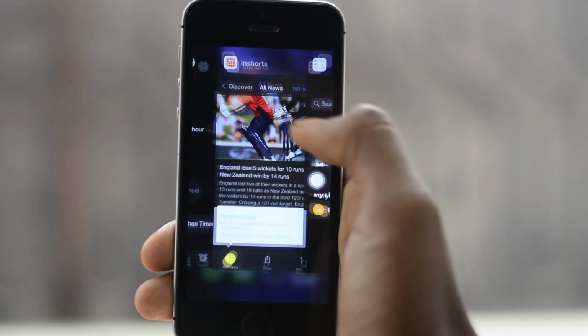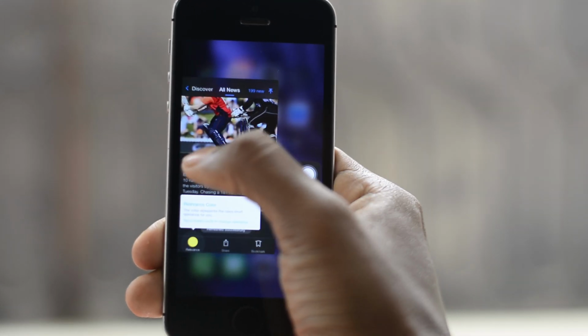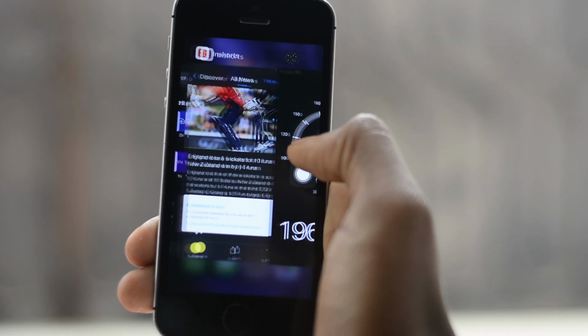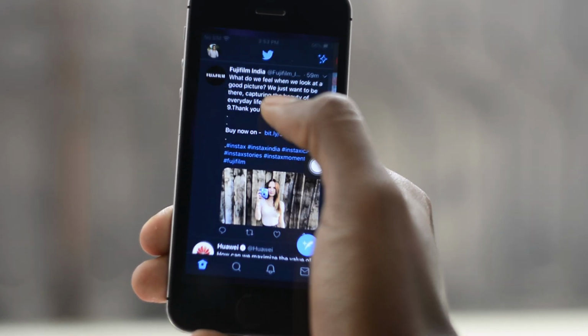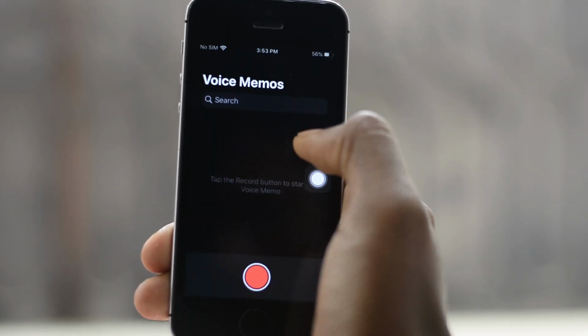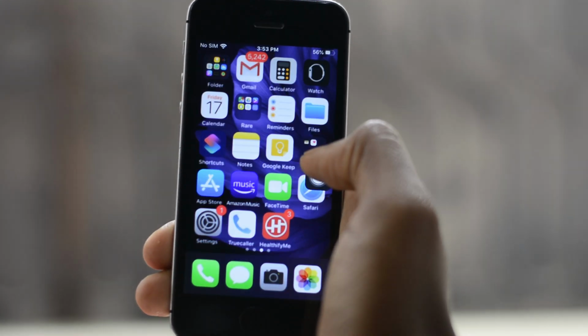The performance, I have to say, is smooth. You can keep 10 to 12 apps open and this smartphone is definitely going to handle them with ease. The apps are kept in memory, except for very rare times where heavy tasks are done. At that time certain apps restart. Other than that, the performance on this is amazing.